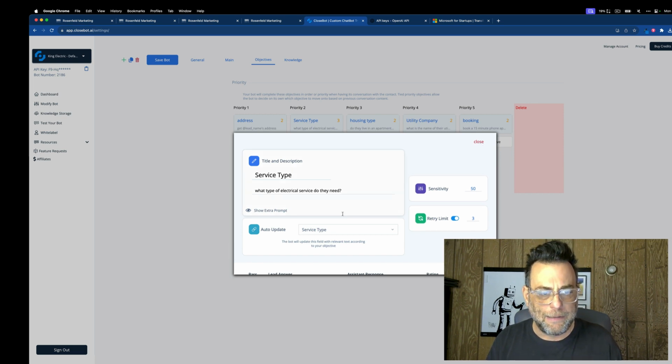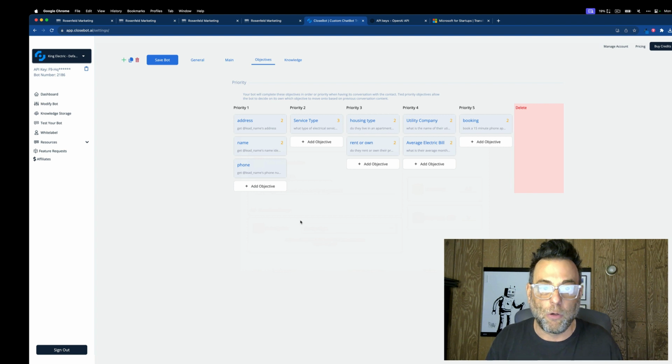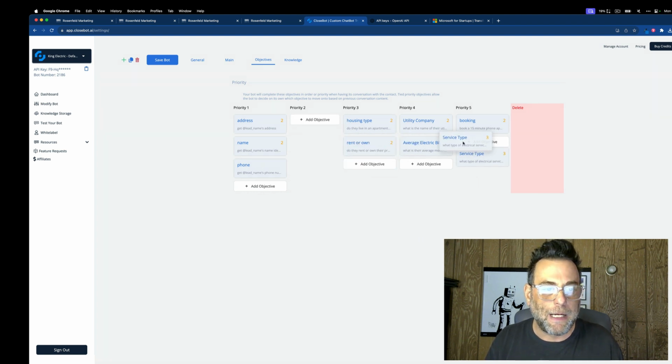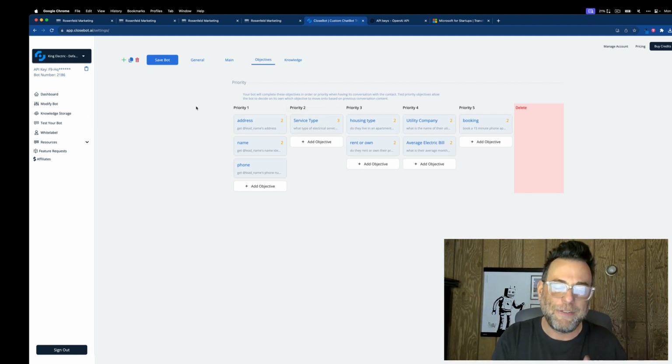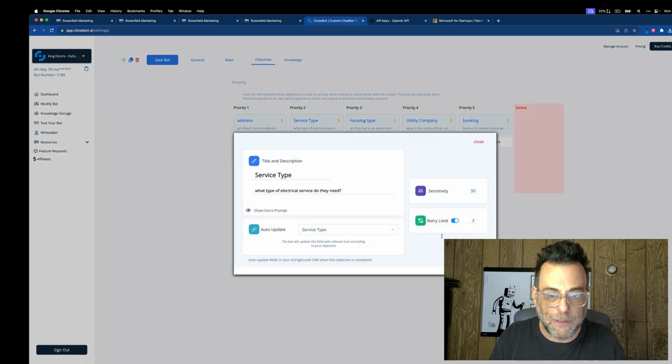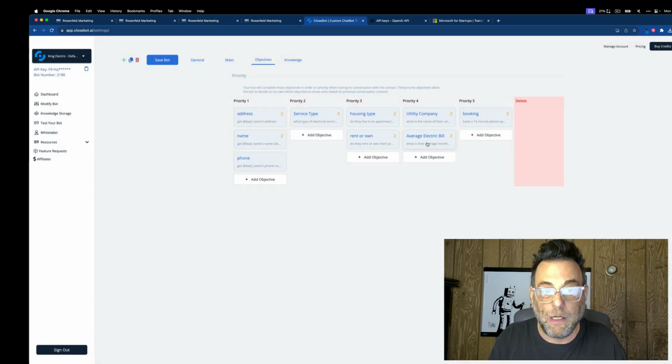Okay, I'm not going to get into the different features of this particular thing here. This is just a basic tutorial. And these could be moved around, and these could be deleted, and all sorts of cool things. And so the bot literally goes from priority 1 to 2 to 3 to 4 to 5, and it won't continue down the list until it gets these answers, and it asks as many times as I tell it to ask. For instance, I ask, what type of service do you need? I won't ask more than 3 times. Okay, so these are all questions that my client wanted to know, and I'll show you how to do this in my next video.